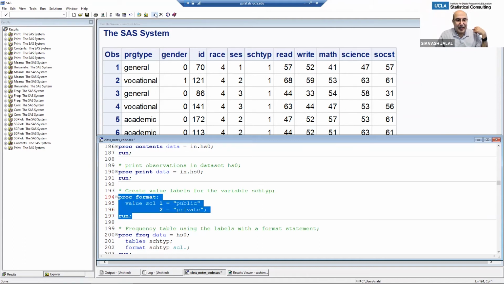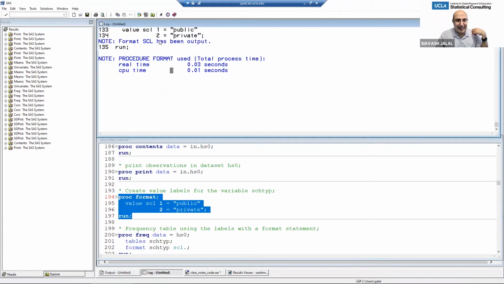So I create that one. Again, there is no result here, right? But in the log, you see that it happened, right? So I defined the format for SCL. This is a new format definition that I created, right?